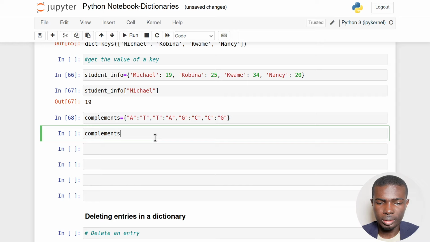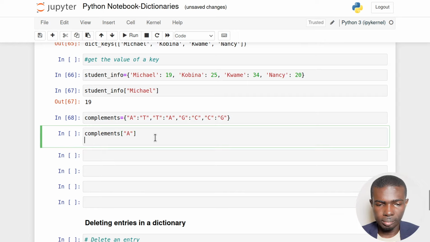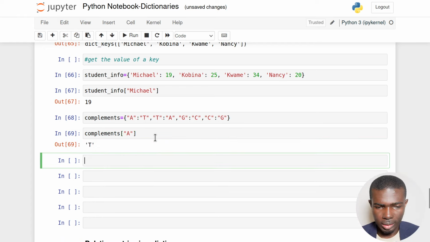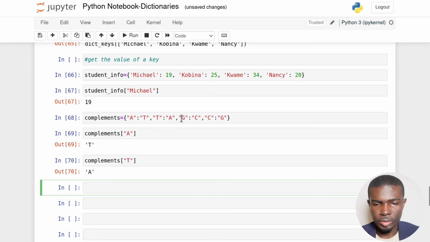Complement A. That will give us T. Complement of T will be what? A. You can do for G and C as well. So just try your hands and then everything will be fine.